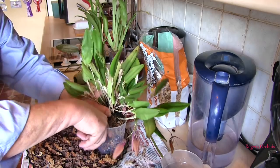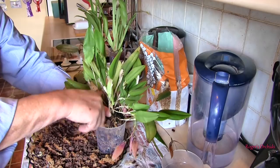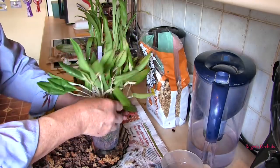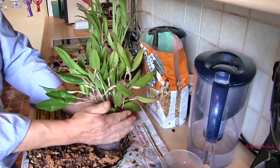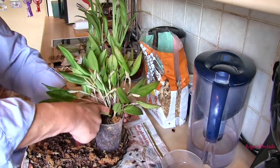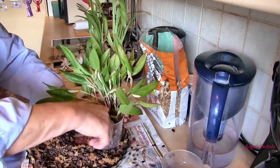It's very easy to get a huge air gap at the base of Restrepias. Their roots are so fine, it's very difficult to get the media really down in there, in amongst every single root. It's just a tangled mess. But as I've said, they might look fine, but they're far from fragile. Quite sturdy roots on these. You can actually get them in there quite firm, and they'll like you for it.